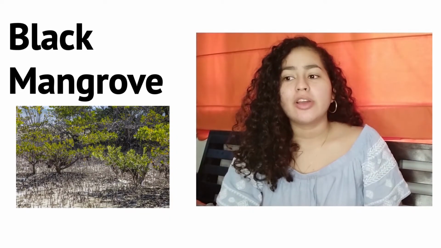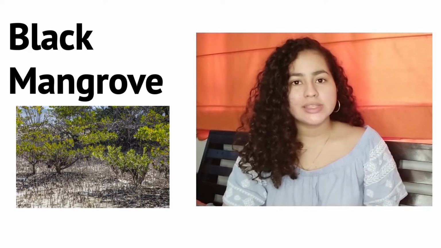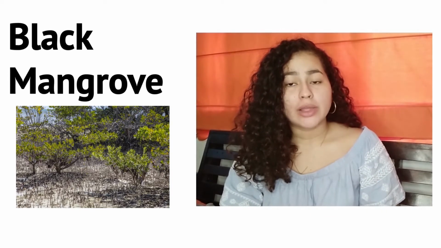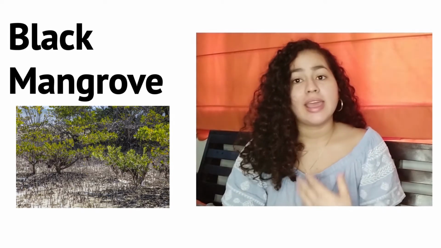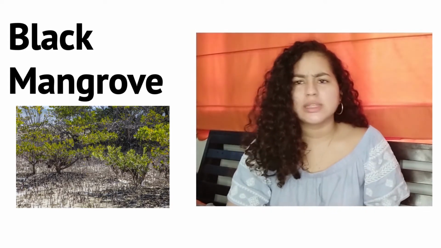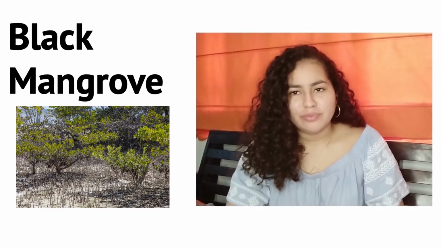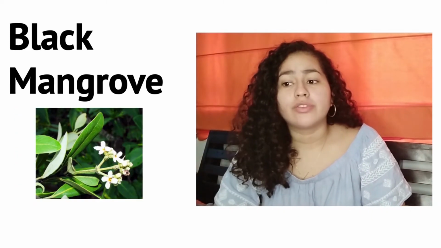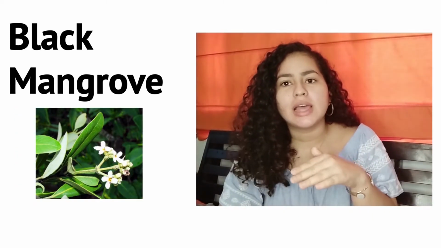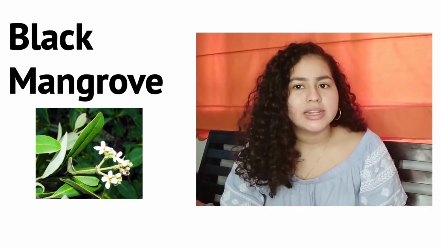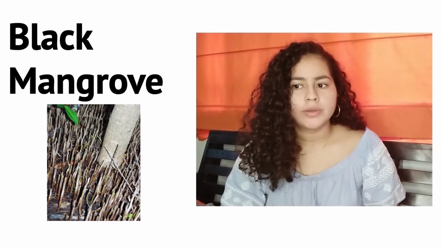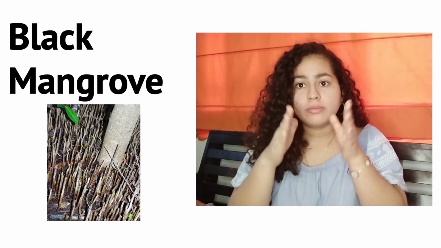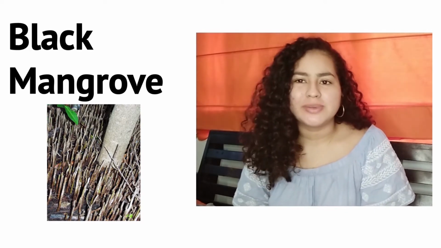Now to continue, we'll be talking about Avicennia germinans, otherwise known as the black mangrove. It is called the black mangrove because of its dark-colored bark. The roots in this case are more snorkel-like, and they aid in air, nutrient, and salt exchange, quite similar to the red mangrove's prop roots. The leaves, however, are more elongated and pointed. The top side is a dull dark green, and the underside is a whitish green or gray. The propagules of the black mangrove are smaller than the reds, and they're gray in color. The black mangrove develops a tall main trunk and is more salt tolerant than other species.